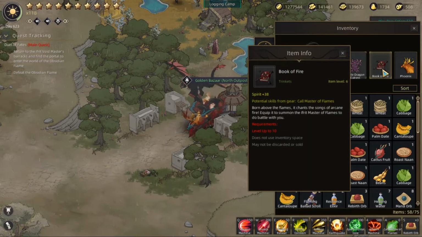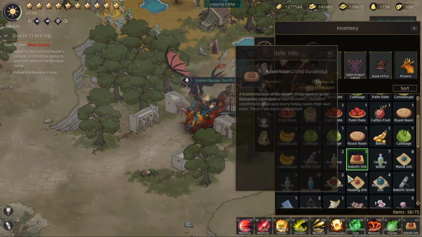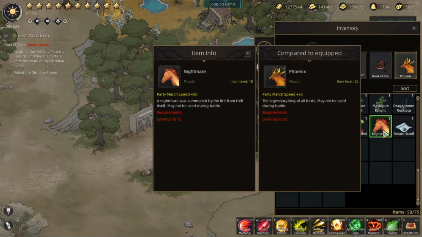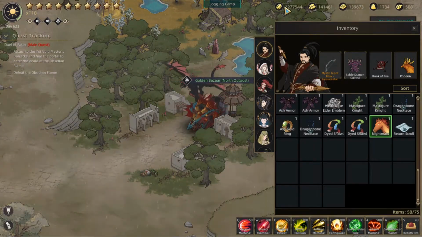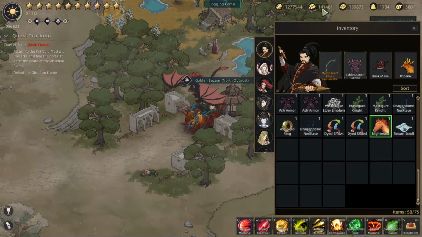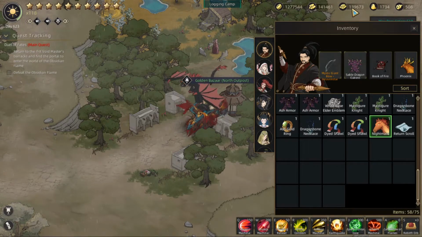Anyways, I think that's mostly it. For my equipment, I have Book of Fire again in trinkets, and then there's other stuff you can get here. Also, you can get the nightmares that the Ifrit generals or the Ifrit characters use. Though the march speed is not very great, it's plus 50, so I just prefer the Phoenix because, as you can see here, I own everything. I have a ton of money. I have a million plus here, 140 plus K of wood, almost 140K of ironstone.